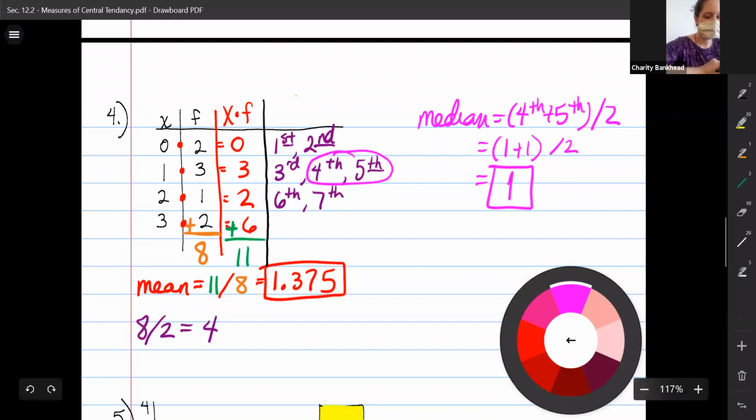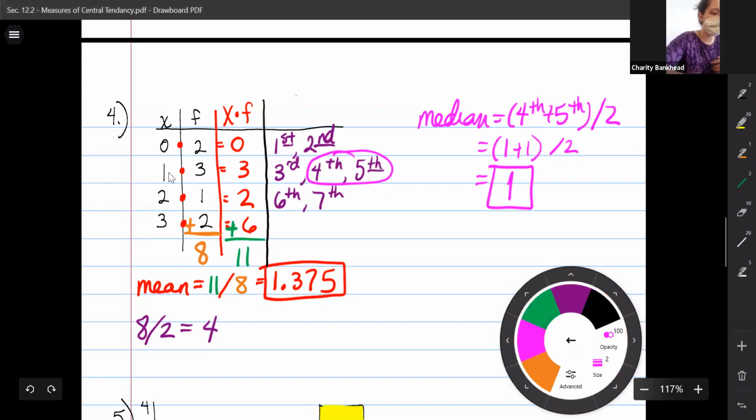All right. So, okay. How did you tell for the first, second, third, and so on? Okay, so, all right. So what the frequency table is telling me is that my data set consists of 2 zeros and then 3 ones.